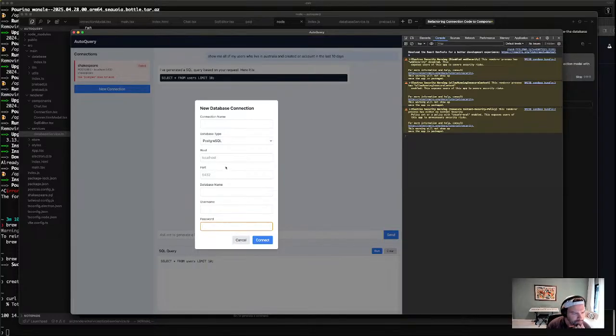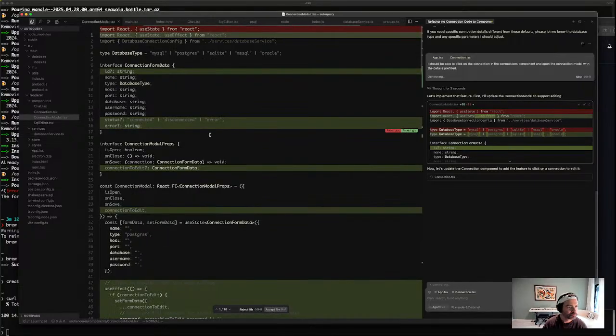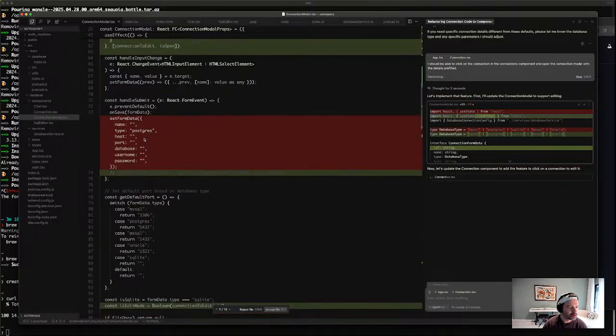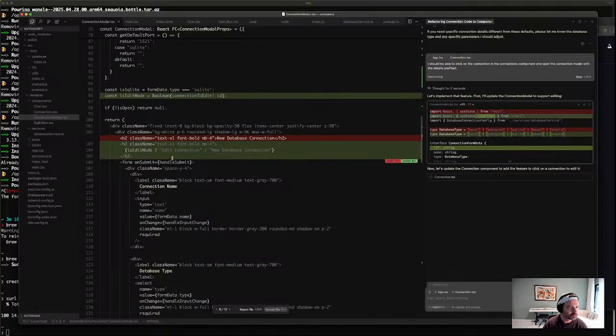We should also, this has placeholder text of localhost and then port 5432. If you have Postgres selected, then we should have this port. You shouldn't have to fill this in. We should just allow you to use the placeholder. Okay, what do we got? Okay, so this is just going to pass the form data up to our connection modal.